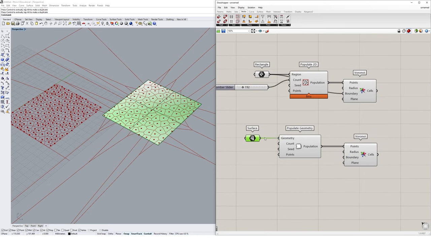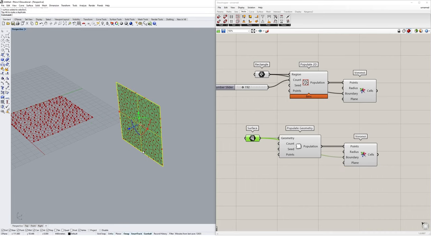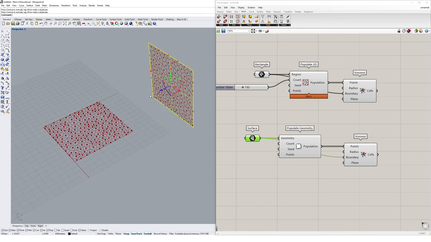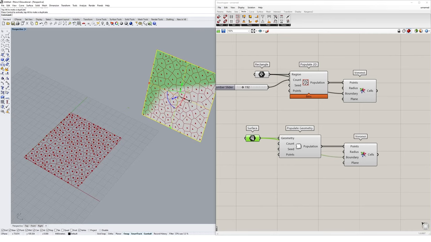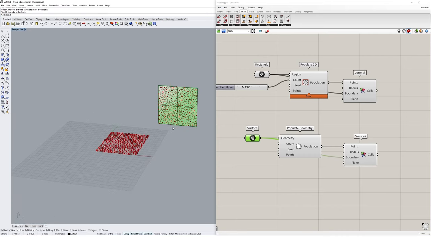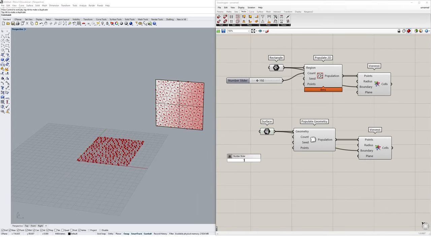And then this surface can also act as a boundary for our Voronoi pattern to cut it off. And this gives us a lot of control because now we can rotate this surface with our gumball, and the Voronoi pattern will actually follow along with the surface at any rotation that we put it on, which is a really great way to translate a 2D surface into maybe a more three-dimensional form. And this works in the exact same way as the populate2D component. I could make a number slider for 150, increase the count, and I once again get that parametric relationship that we had before.